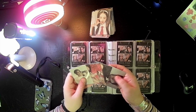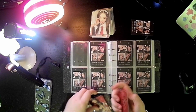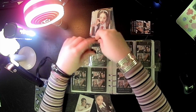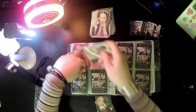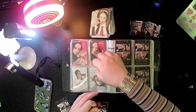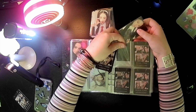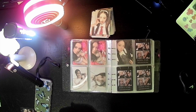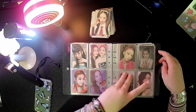So, now the choice is, how do I want to store these? I think, what are the backgrounds? These 2 at the top, and then the 2 white ones on the bottom, and then on the other page on this other side. This last one, actually. And then whatever else. Okay. There we go. One more album down. Now it's time for 5. Flip through. Blackpink, it's here. Okay. Now we're here.